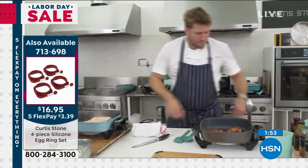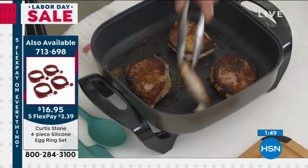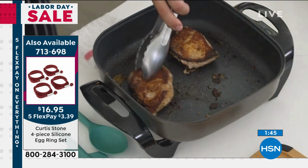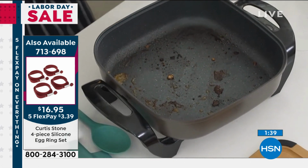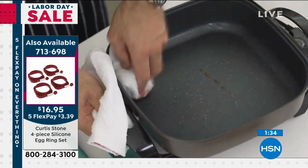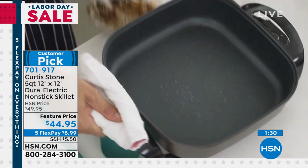So I've got my pork ribeyes. This is where we started the demonstration just 10 minutes ago or so. And let me remove these for you. You can see you're getting the caramelization on both sides. I'm going to finish those off with a little bit of my barbecue sauce. But here's the cool part, the cleanup. Because normally you'd be like, oh, now I've got to go and soak it. Guess what? It's Dura pan. So with Dura pan, you know the deal. You just wipe it clean, and then it's spotless in seconds.